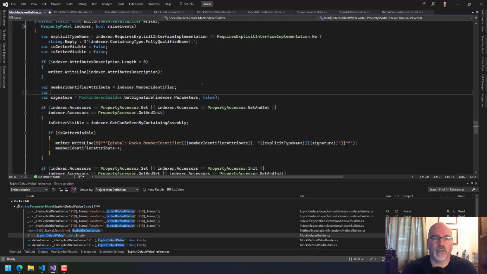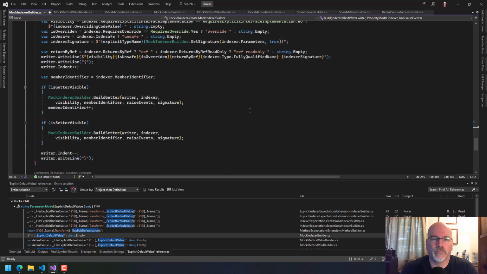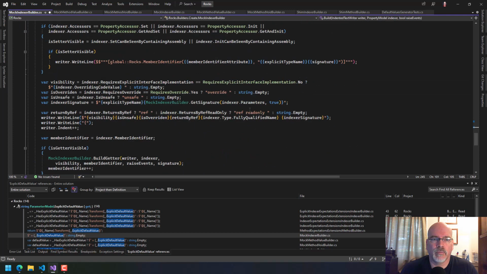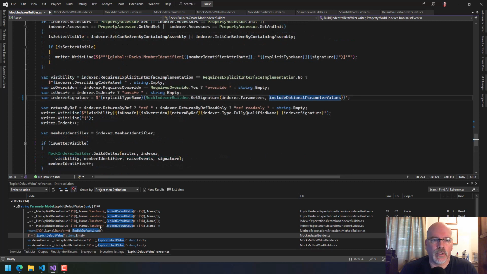Okay, so we're going to say var include optional parameter values is equal to indexer requires. Okay, and then we just pass it in both places and we're done, right? Well, here we're done. Where's the other one? Okay, so we did that.